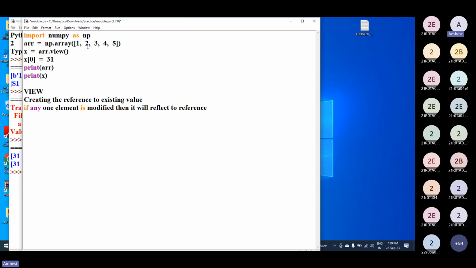Alright, if I take x, I'm just giving the index position, guys, x[4] equals 31. Let me run this. I'm so sorry, I have to save it, right?